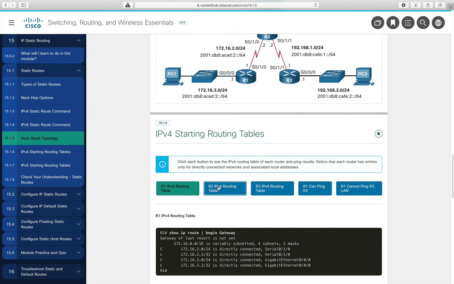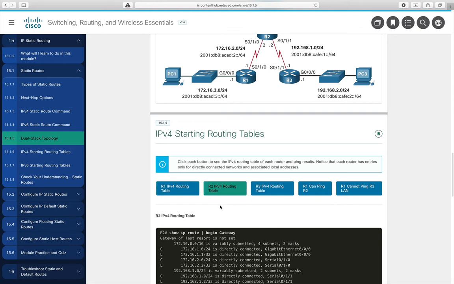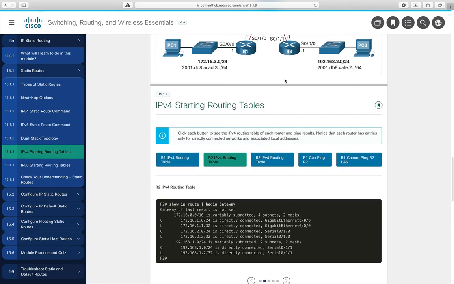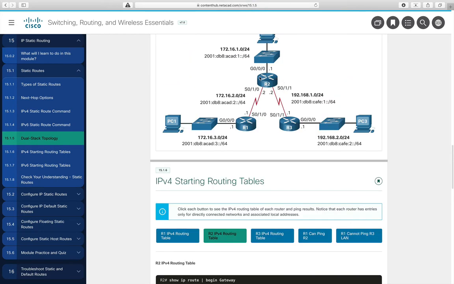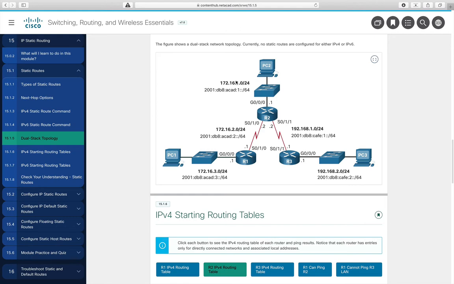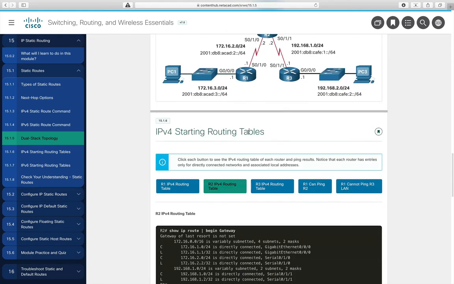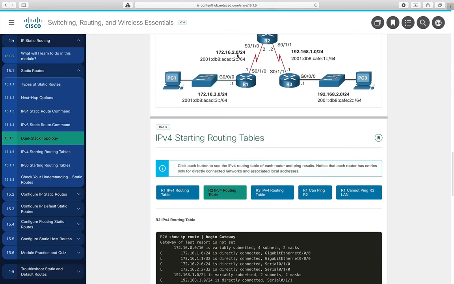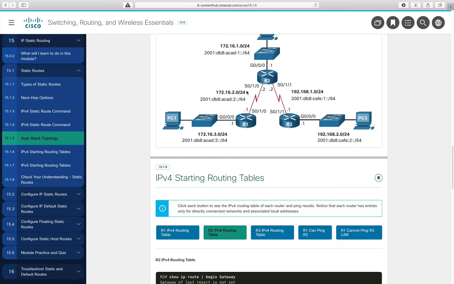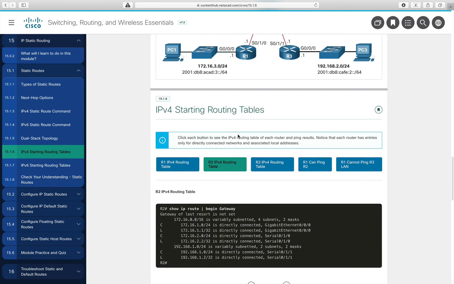In the case of router 2, which is up here, we have the dot 1 network, the 172.168.1 and the 192.168. So those are the three networks that are directly connected to router 2.